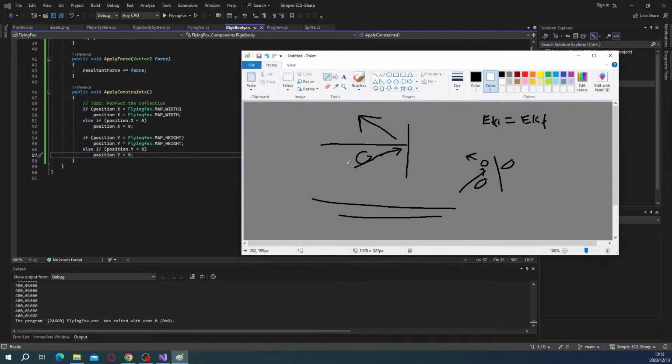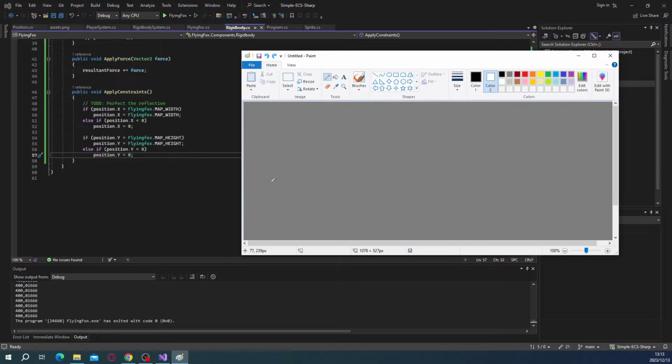Okay, so the issue is, let me just clear the drawing board again. I've realized the issue is not the actual join code. It is the join code. Each object's position is in the top left corner in Monogame. So we check if that top left corner is greater than the map height.